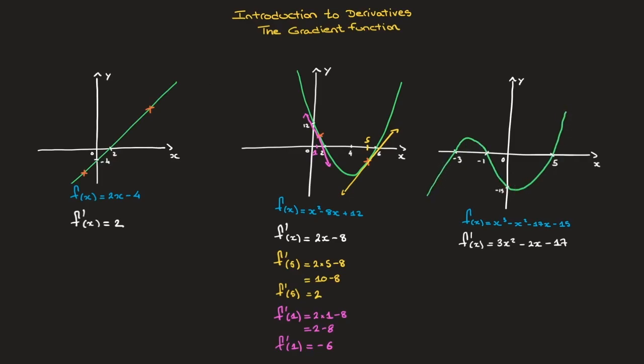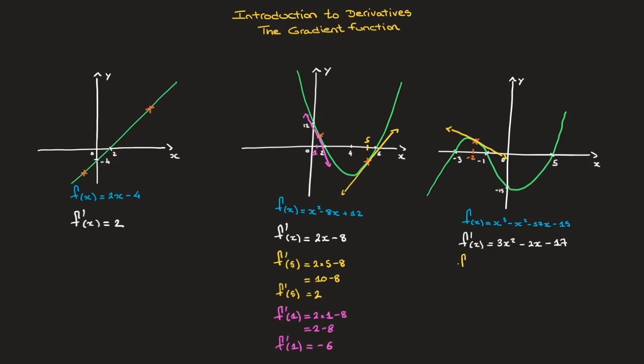So for instance, let's say we're at this point right here, and I'll say that the x-coordinate there is negative 2. Well, the tangent to the curve at that point would look something like this. Got this yellow tangent right there. And to find the gradient at this point, all we have to do is replace every x we see inside the derivative by negative 2.